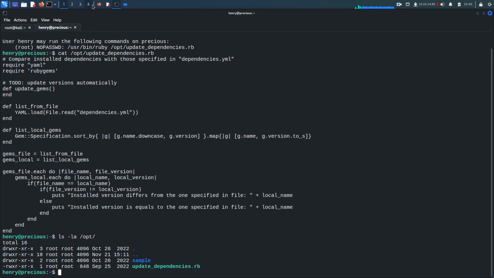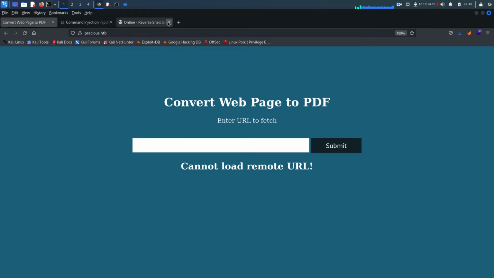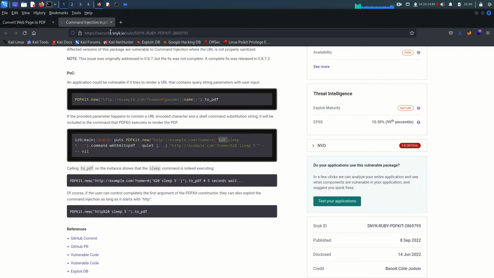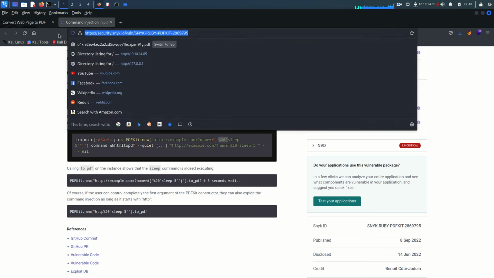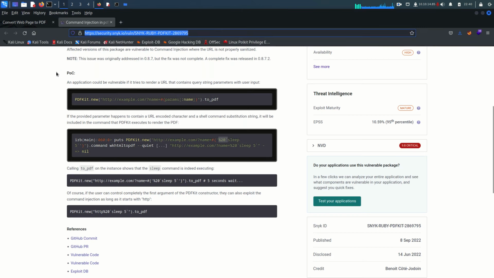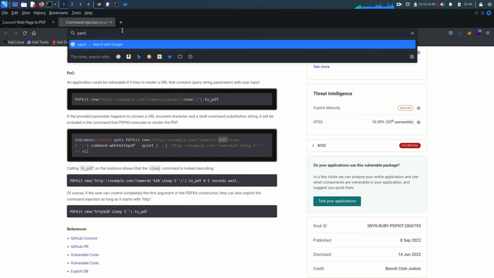But first of all, we need to search about YML exploit. It could be YML file, right? Because we need here dependencies.yml. Okay, so YAML exploit.